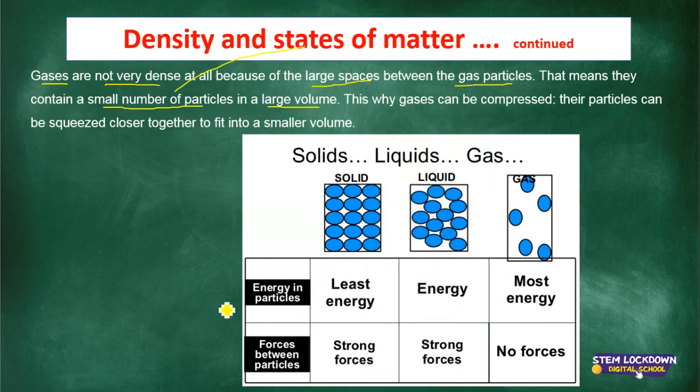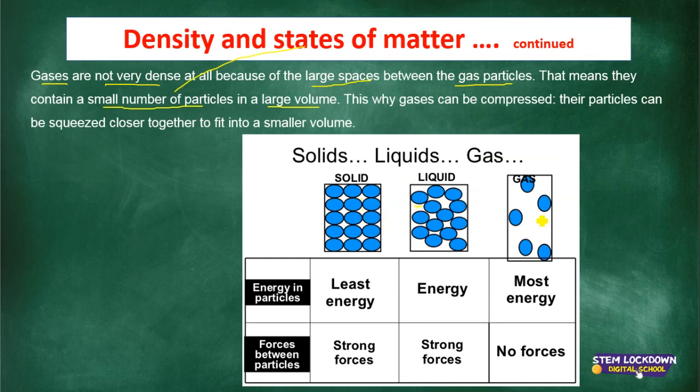Okay, so we're going to just recap how the particles are put together in a solid. Can you see that the particles are very, very close to each other? They're right next to each other, they're in a fixed position, and they vibrate next to each other. The spaces between these particles are absolutely small. If you compare that to the liquid next to it, the particles in the liquid are not in a fixed position. They're free to move, and the spaces between them are much bigger than in the solid.